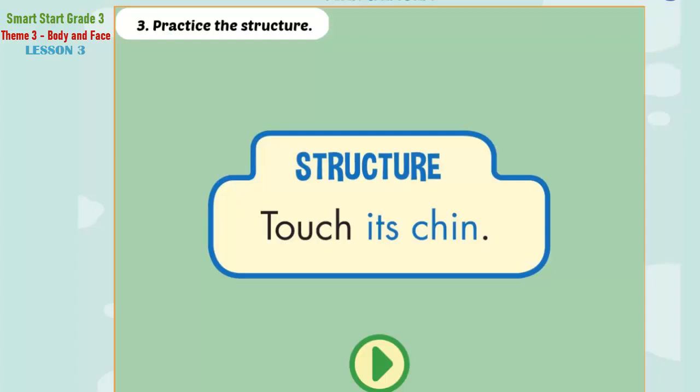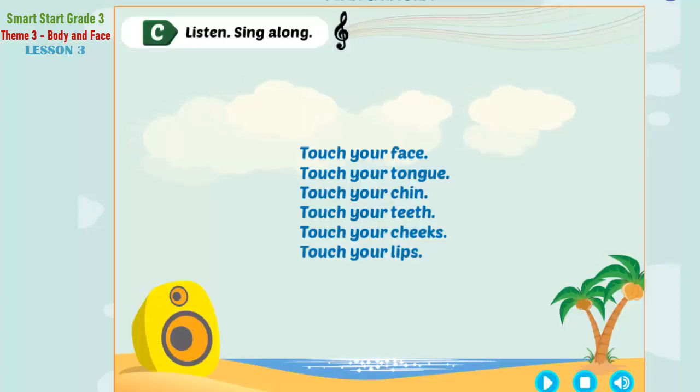B. 3. Practice the structure. Touch its chin. Touch its chin. C. Listen. Sing along.